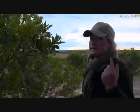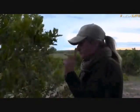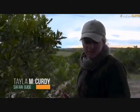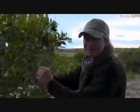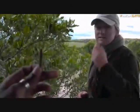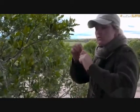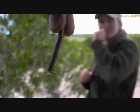We can use them for a number of different things. I've actually been seeing Manu and Mark chewing on a stick. There it is. I don't think it's the same one, though. But Manu, you can also make a toothbrush out of this branch. I'm not going to do it, though, because James says that all guides that make toothbrushes out of guarri trees are bad guides. I'm trying to do it anyway, just to spite him. No, I won't. But exactly like Manu's done, he's chewed it quite nicely, and then typically you chew the end, and then you tear the fibers. Oh, there we go. And then you rub it around on your teeth.